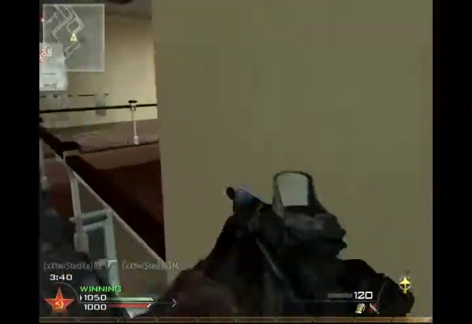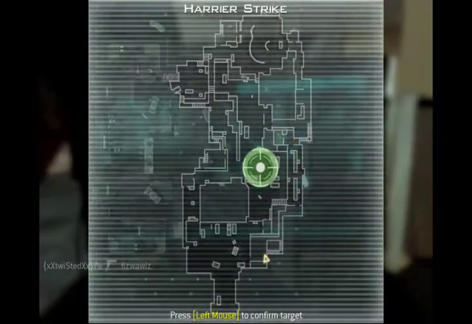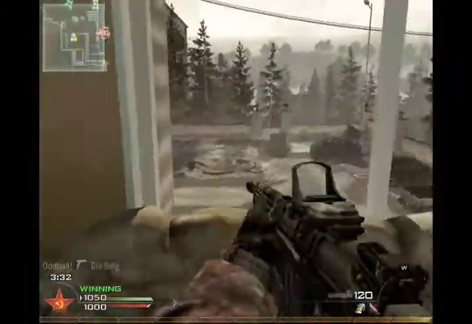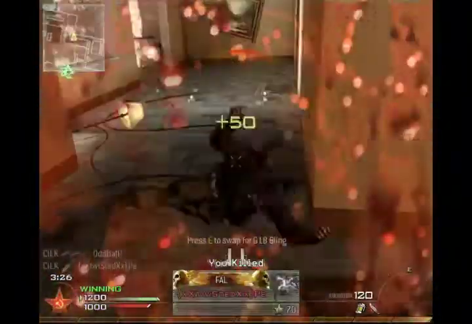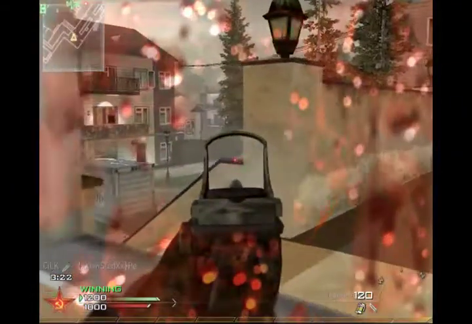So here I get my Harrier, and I was like, whatever, I'm just going to hide out here. And so I call it in basically into a middle area of the map, and I got 2 kills and then a couple of hit markers, I think. But yeah, and that guy scared the crap out of me, but I killed him, so it's all good. And then my Harrier does a decent amount of work.